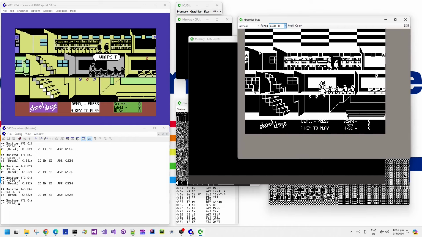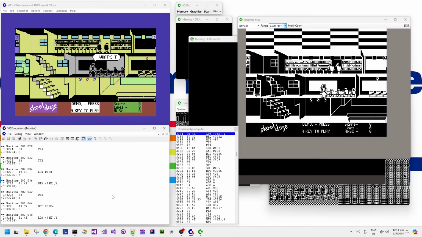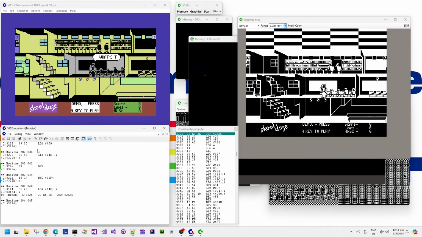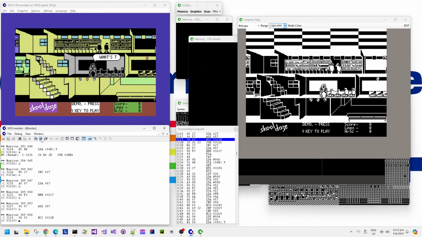So since we know where the bitmap data is, it's going to be at E000 onwards, we can have a look on the memory watch point for storing into the bitmap data to see what code is actually updating the bitmap data itself. And we get to this routine here at 321B.